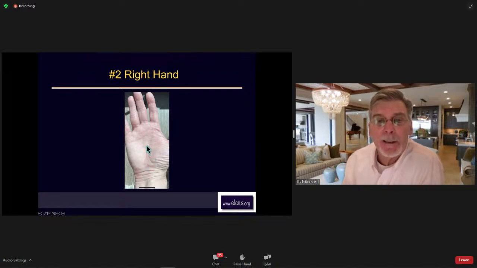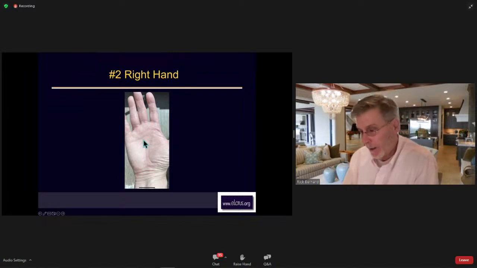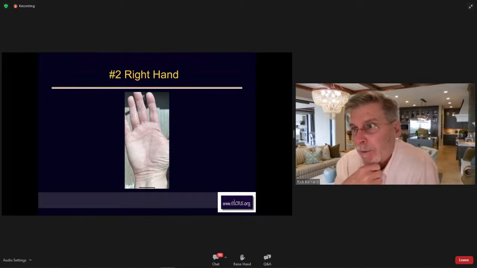This would be the fate line, which actually stops and starts up again. It goes up to the heart line, and the heart line stops the progress. When you see the heart line stop the fate line, that's when your feelings get in the way of your progress in life, your responsibilities.